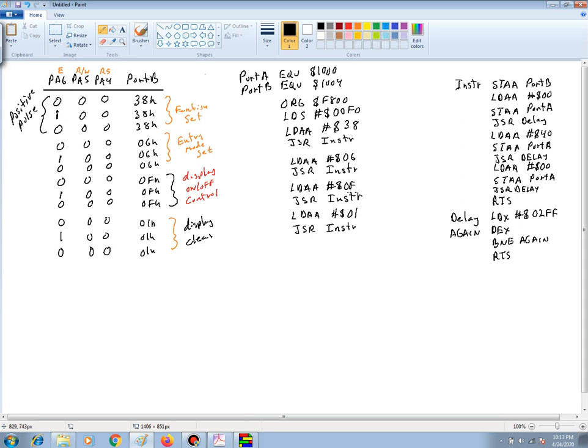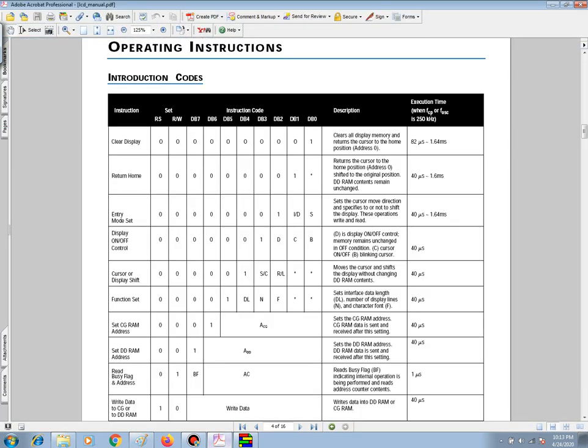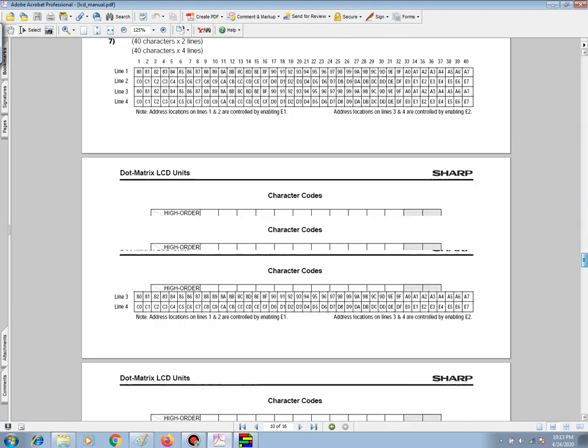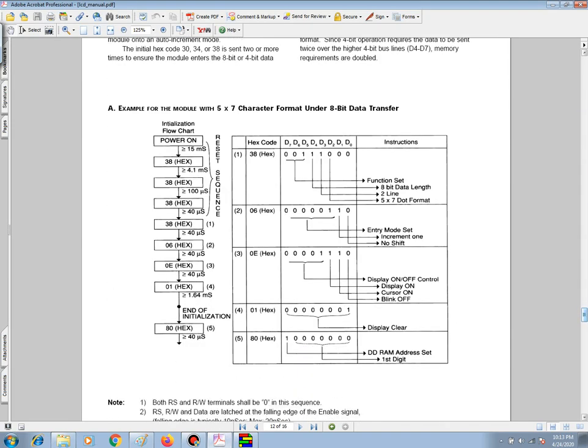All right, so let's take a look once again at the next thing in line as far as the initialization part. And jumping back towards this part right here, we see that the very last thing is, it says here 80 hex, right? And it says a DDRAM address set. Well, DDRAM is really what the addresses are that are on the screen. And as we saw, 80 is the leftmost character space on the LCD screen. So 80 hex is where we need to start off. That's if you want to start at the leftmost place.